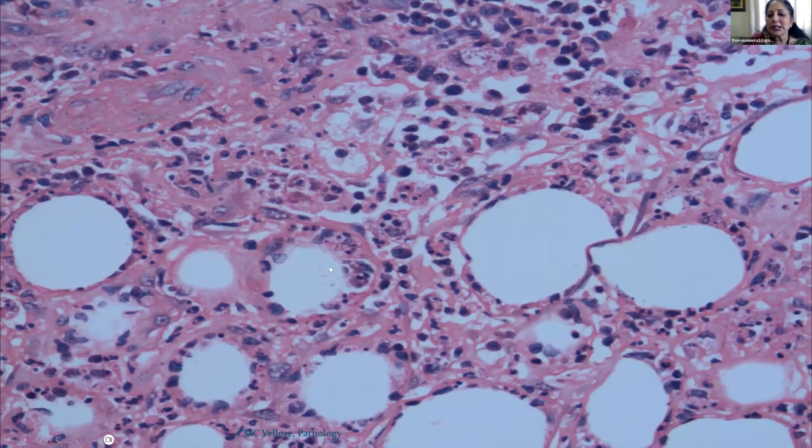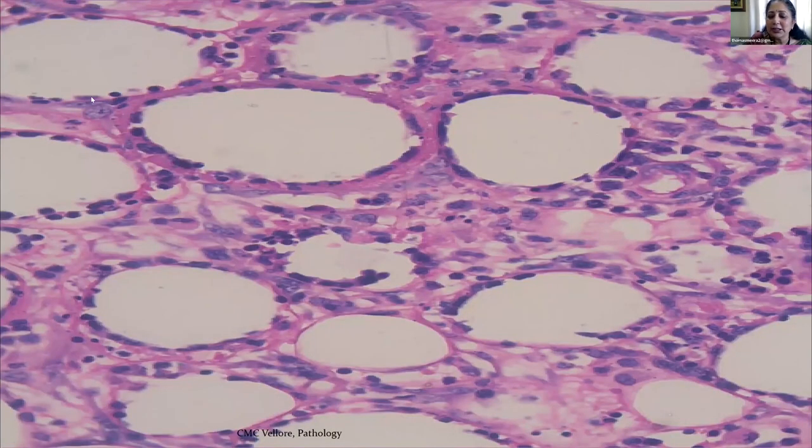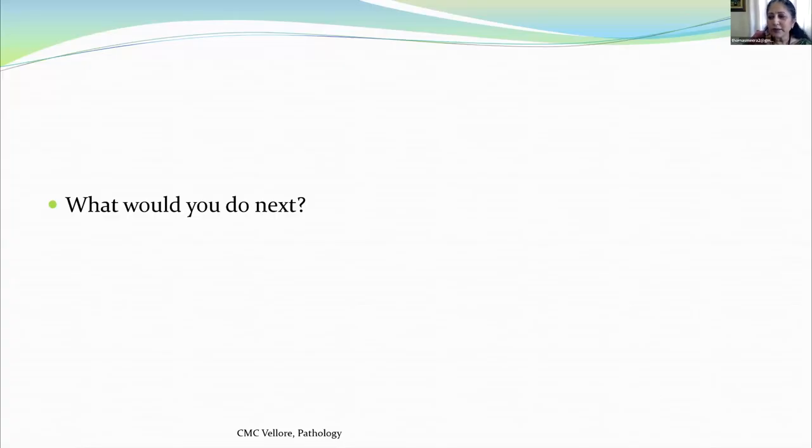You've also got cells which have engulfed karyorrhectic debris. That's called hemophagocytosis with RBCs thrown in. So when you have cells which have engulfed other cells, other nuclear dust, you call it hemophagocytosis. With atypical cells lining the fat spaces, this is atypical lobular lymphocytic panniculitis, without vasculitis, with some hyalinizing fat necrosis.